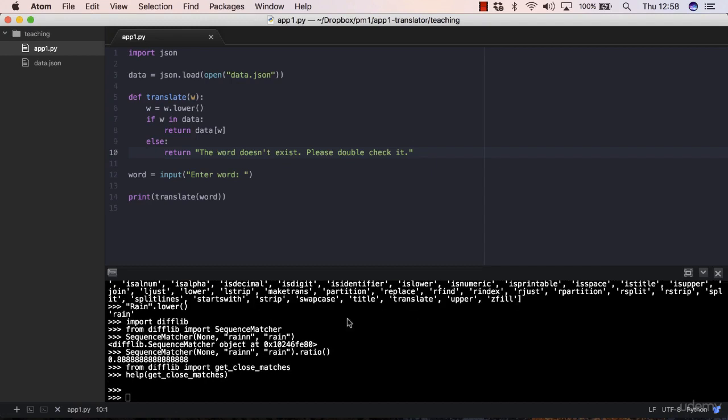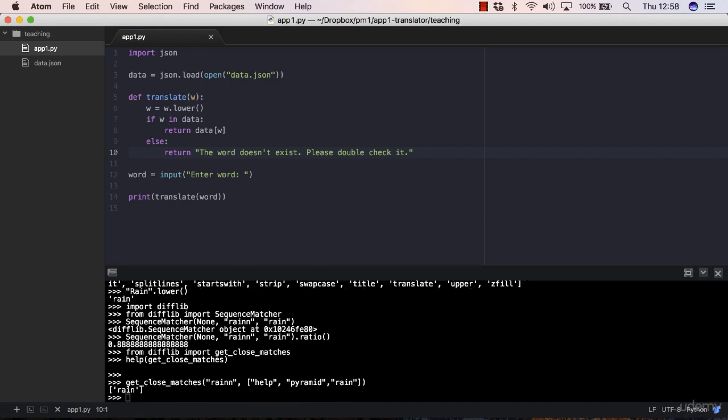Q to end the help, and let me try get_close_matches. Let's see what we get. Let's say "rain", and then you have a list in square brackets, of course. Let's say "help", "pyramid", and "rain". And I'll leave the n and the cutoff as they are by default.